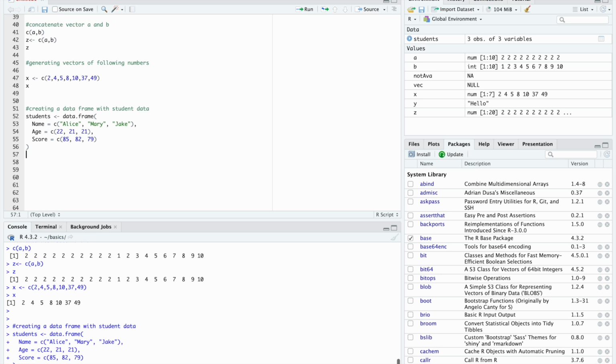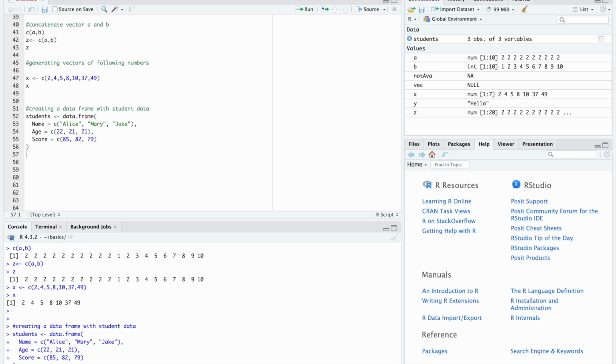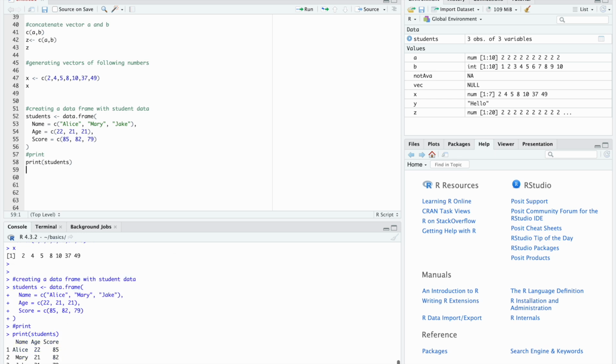And run it. And then let's print. So as we can see, we created a data frame which is a table with name, age, and scores of the students.